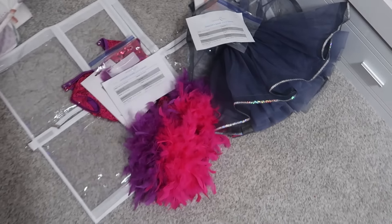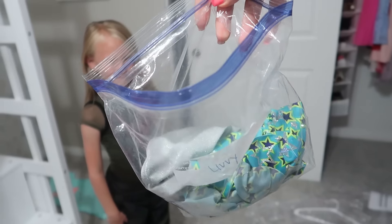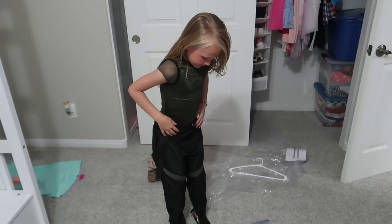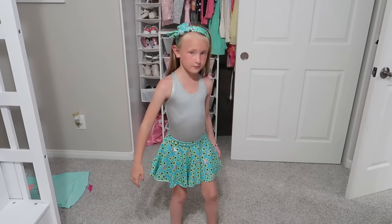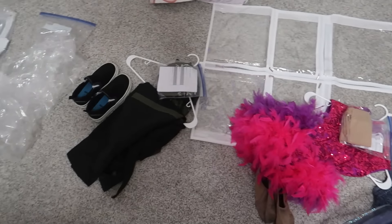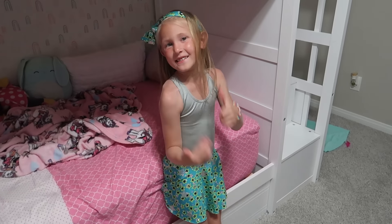So she's got these three — these are what she's going to take pictures in that we'll buy. And then she's got her crew costume, which you guys have already seen if you're a regular on our vlog. She did three competitions in it, but she wants to try it on real quick, just to be sure, make sure you have all your pieces. Check out that vlog if you guys haven't — Livvy's first competition. And then you have jazz shoes, right? So that's all your costumes, all four. We've got them all here ready with shoes and everything so we don't get them mixed up. We wrote their names on them. It's going to be all organized.